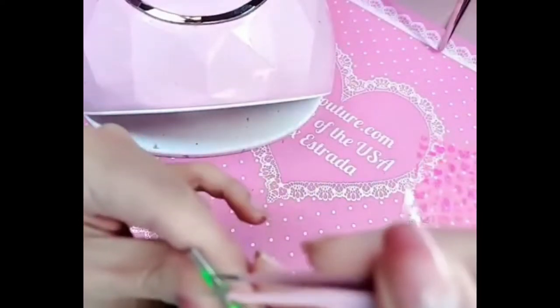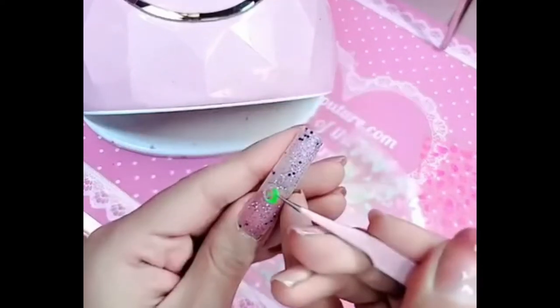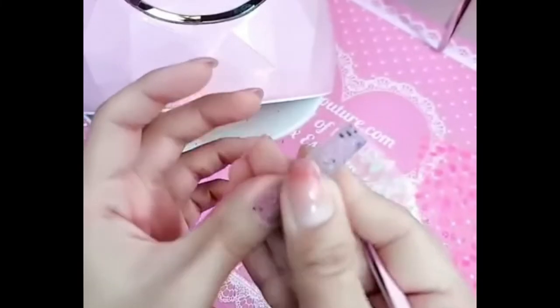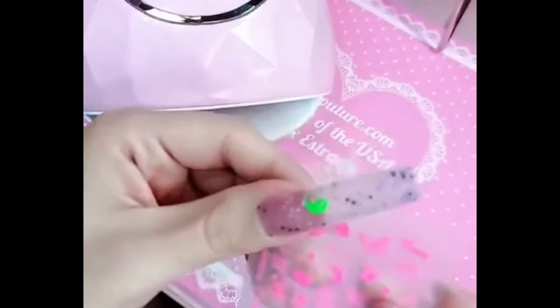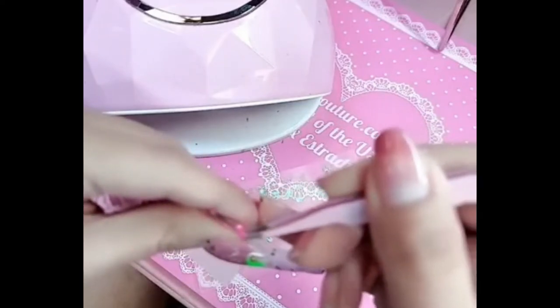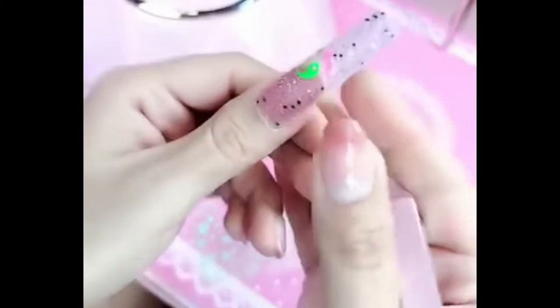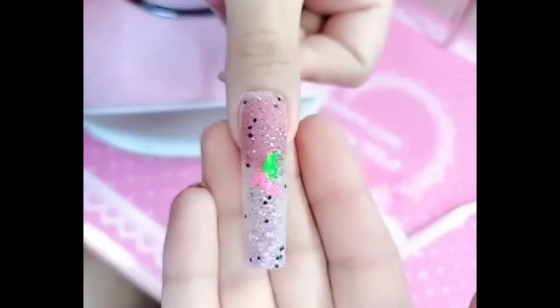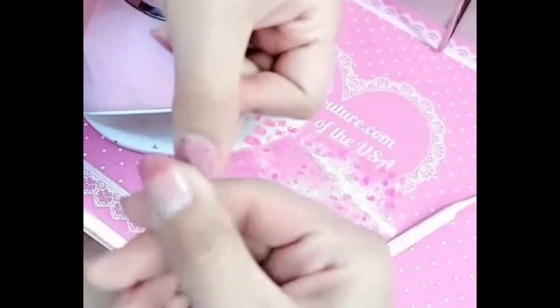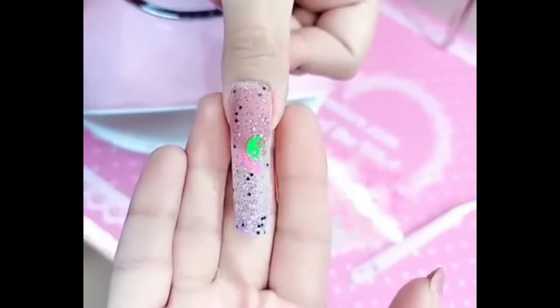I'm going to start out with this green yin-yang fantasy — South Central LA times, come through. You can see these stickers are super thin for the fantasia, they're so dope. And I'm going to add this naughty word in hot pink, and maybe a butterfly, because you guys know I love cheeky stickers. Yes, come through — come through cheeky words. Stunning. So add as many or as few stickers as you want, have fun with the design, and then we're going to topcoat it.